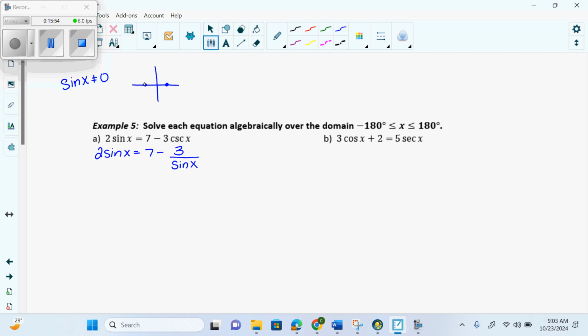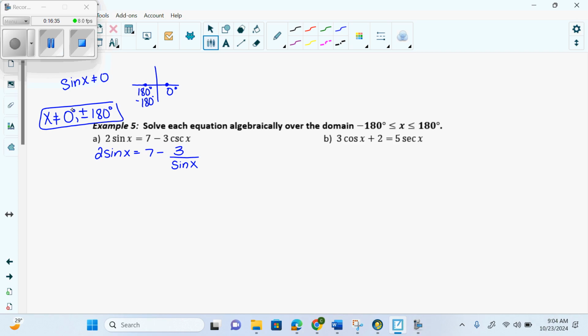Because the domain's between negative 180 and 180. So which fits in here? 0 fits in here. 180 fits in here. What else? Negative 180. And they're included because we have equal signs. Do you see that? There's an equal sign and an equal sign. All right. So I'm going to say x can't equal 0 degrees and then plus or minus 180 degrees. And I'm going to write that at the very end because I'm going to check my solutions, right? Because what if my solutions are one of these restrictions? What would they be? Extraneous.